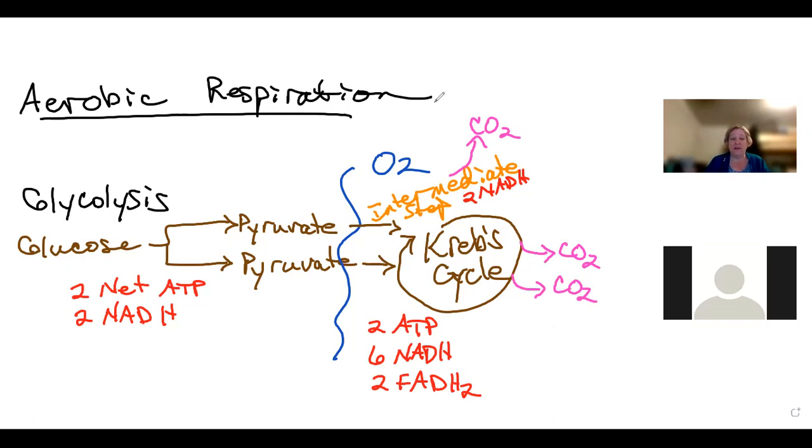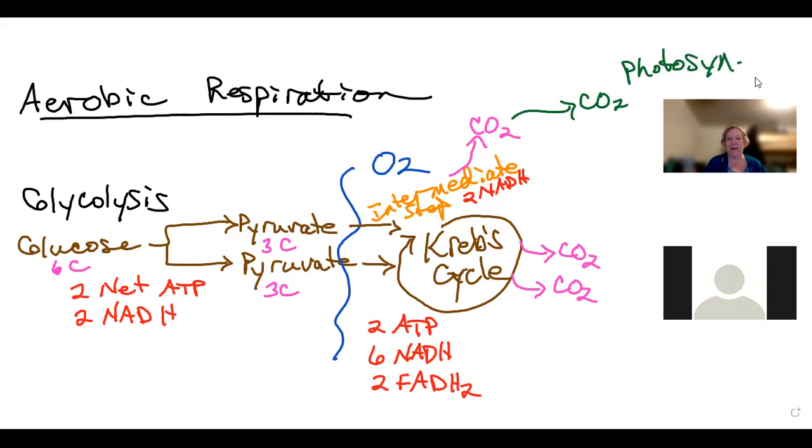So per pyruvate, just as a reminder, each of these has 3 carbons, okay? With glucose, we started out with 6 carbons, okay? So per 2 turns of the Krebs cycle, if we include the intermediate step as a part of the Krebs cycle, we lose 6 carbon dioxides. Okay, so basically going from glucose to the Krebs cycle, we take this glucose and we chop it up into CO2. And that's as far as we can go. Okay, we can't take this CO2 and get any more energy out of it. Instead, we rely on photoautotrophs to take the CO2 in the process of photosynthesis.